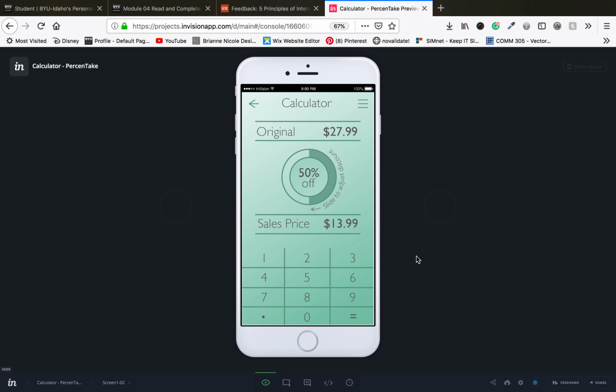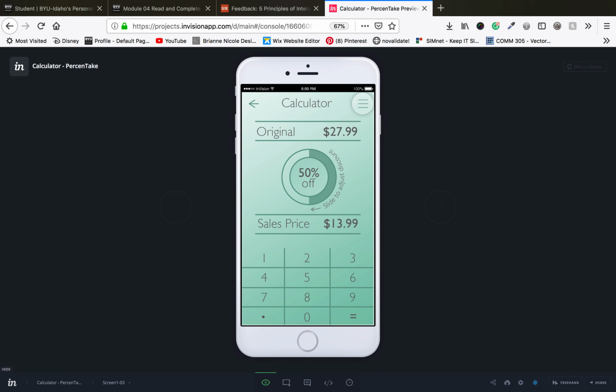This is another way I wanted to incorporate my design being clean and simple. By understanding that through iOS conventions I can have the navigation icons at the top of the page, I was able to clear up a lot of room that allowed me to have clear sections for the original price, the discount percent, as well as the sales price. I even was able to create enough room that I could have these instructions right here, and I think that it allowed me to really just have a clean design that I'm pretty happy with.